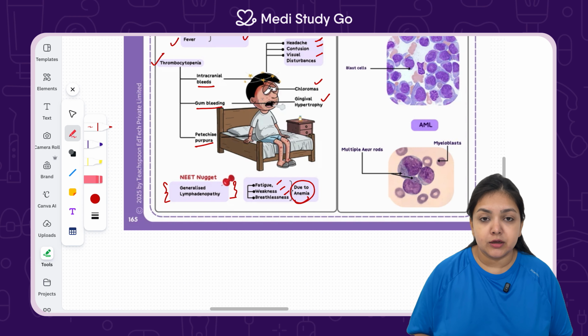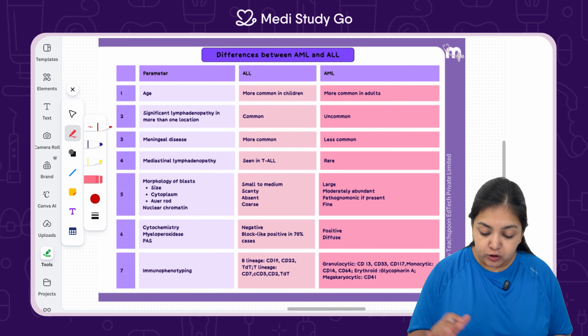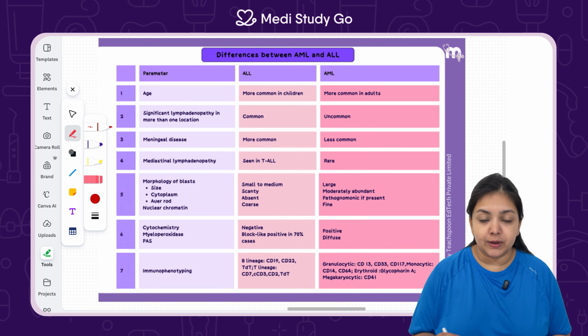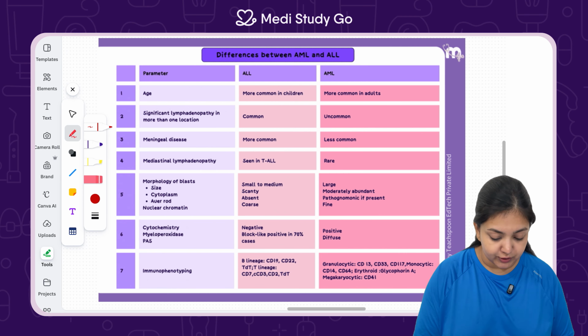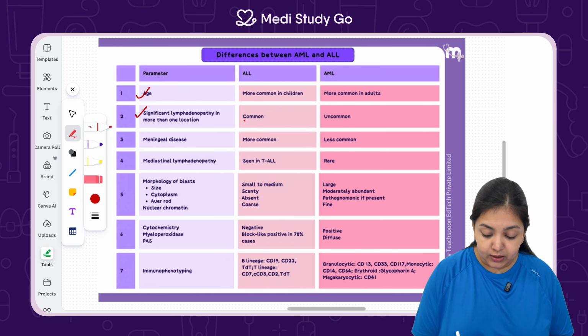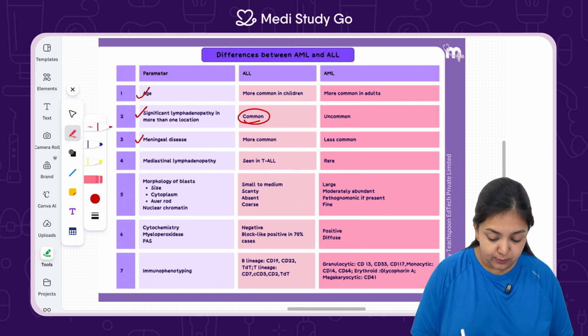After we know what are the clinical features of this disease, we need to compare myeloid versus lymphoid leukemia. What are the key differences and how to differentiate a patient for AML versus ALL? So to differentiate, first and foremost is the age group. ALL, as we said, is found in children or in less age group, whereas myeloid will be seen in adults more than 50 years of age. So first is age. Second, significant lymphadenopathy is present in lymphoid more. Then there is meningeal disease. Now, where is the brain going to be involved? When more of the cells are being involved from the T or the B lymphocyte range, which is lymphoid.